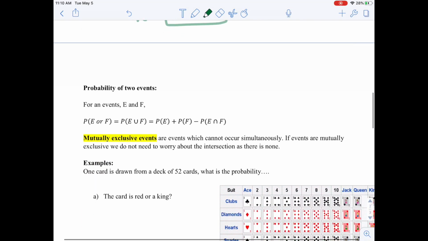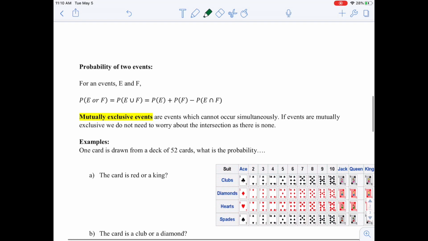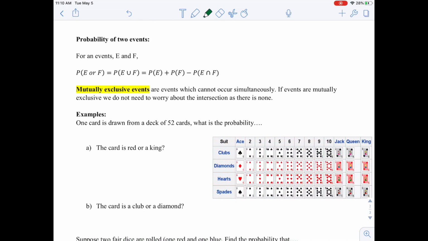So what we did there was talk about the probability of 2 events. Okay, 2 different things that were happening, one then the other. So for events E and F, let's say we have those 2 events. If I want to find the probability that E or F occur, sometimes you may see "or", sometimes you may see this, the union sign, what I do is I add the probability of the first event plus the probability of the second event, but then I need to take away the probability of both of them happening, and that's your intersection.